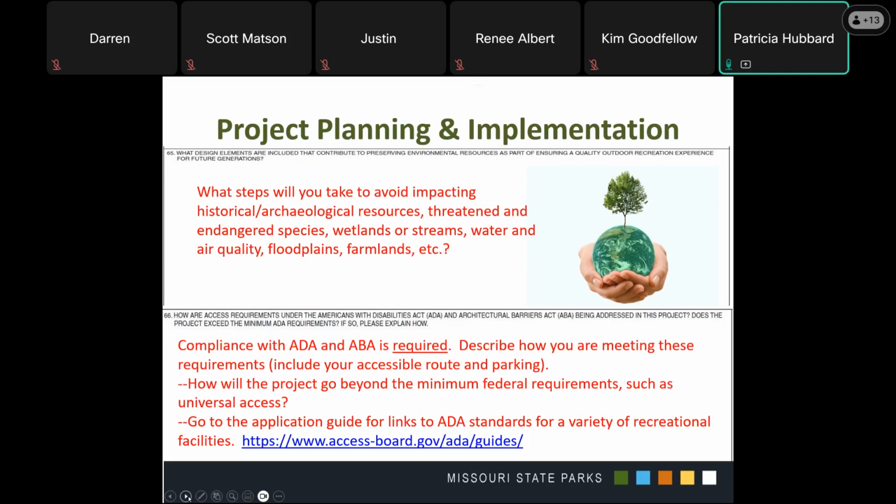In this box, you should explain how you plan to meet these requirements. The MPS asks that we address both how the facility will meet ADA and ABA, but also that there will be an accessible route to each facility and accessible parking. Every element of the project must now have an accessible route to it from the parking lot. You can earn more points by demonstrating that you have gone above and beyond the minimum expectation.